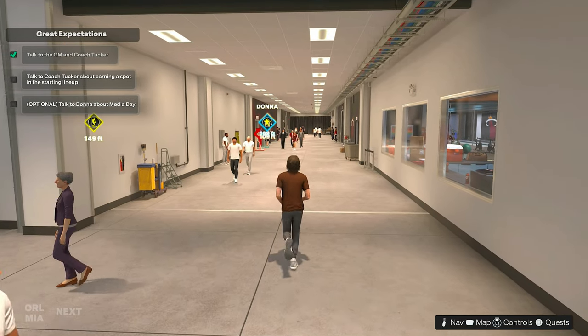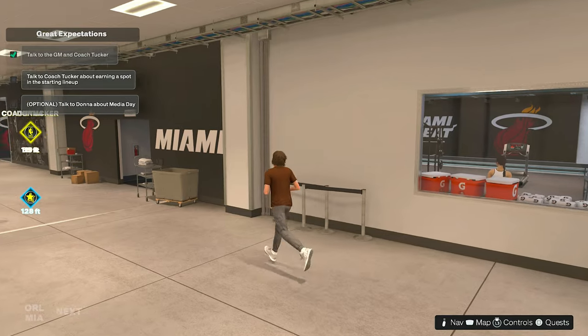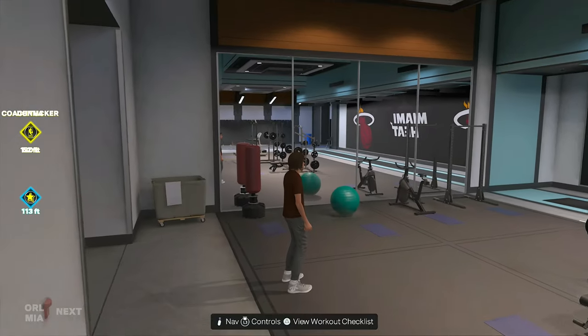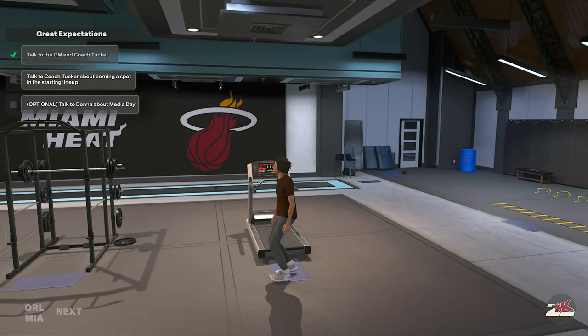Whoa, this is new. This is super new. Oh my God, wait, do we got a workout room inside here? Oh, brother. I don't have to go to the Gatorade facility anymore. Man, that's great. We should definitely do some workout drills.